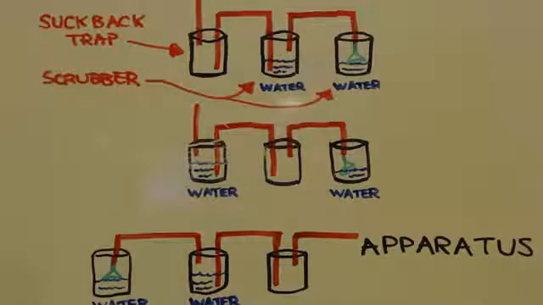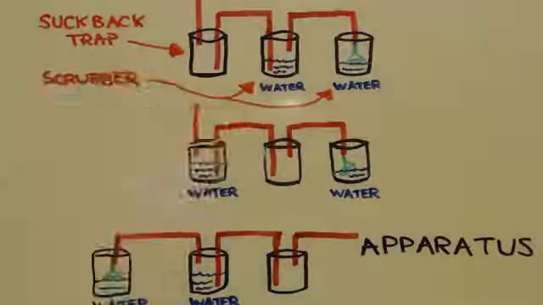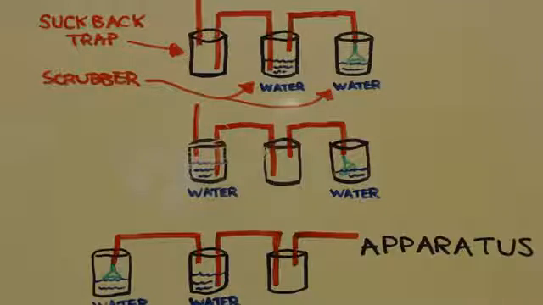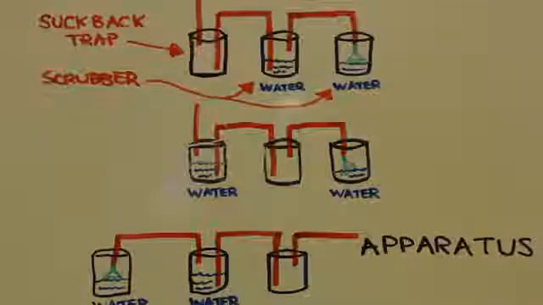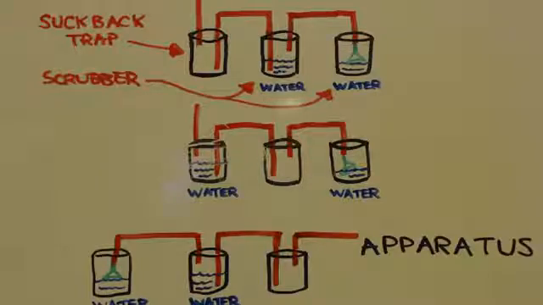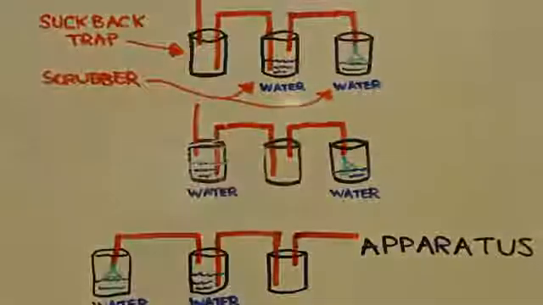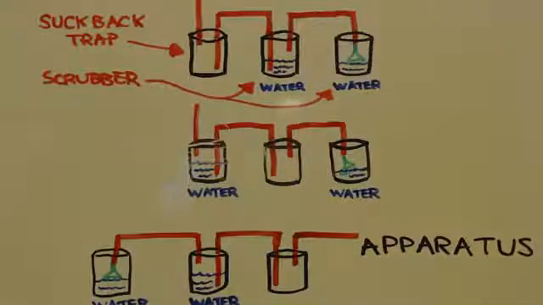Always keep in mind that the suck back trap is empty and the scrubber is filled. And also, you can put different liquids in here. It doesn't have to be water. Like I said, if it's chlorine, I'd use sodium hydroxide. It reacts a lot faster. And then maybe have water in the last one there. But it depends on what you're scrubbing. You want the liquid that scrubs it to react or absorb the gas. That's the most important thing.